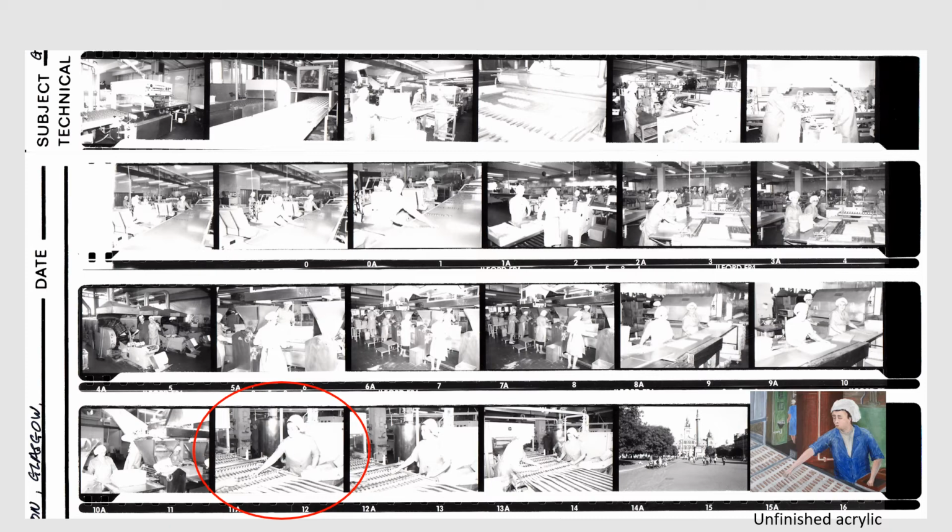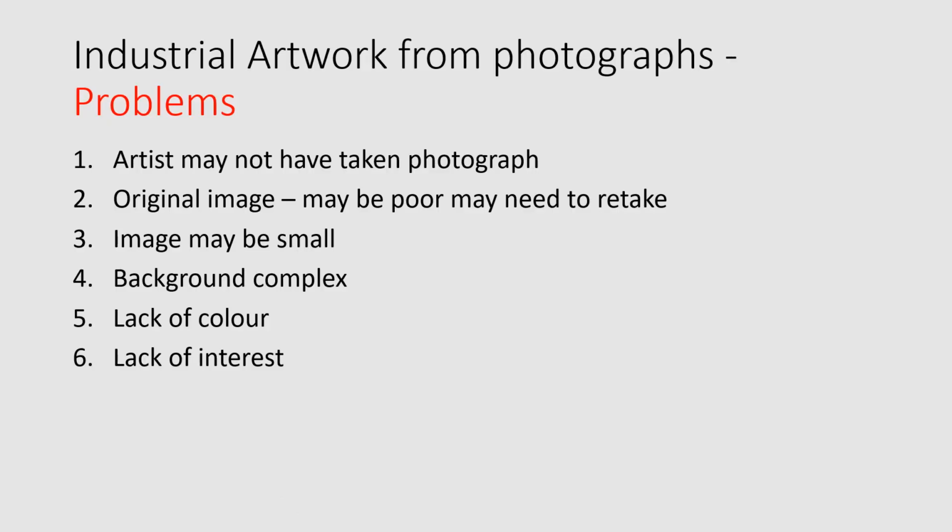But what's quite interesting here is you've got the colour of the overall equipment and the colour of the walls, which I would not have remembered from that period of time with taking the photographs in black and white. So that was all quite interesting. I wasn't allowed to go on the factory floor by myself, so there are problems doing industrial artwork from photographs.